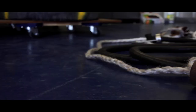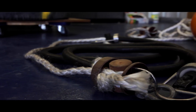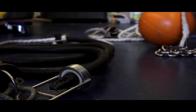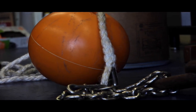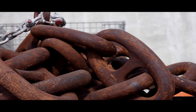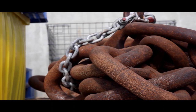Then moving further down into the ocean, we have 10 feet of chain and then a bungee. It allows the buoy to move freely through the water, and it allows us to get the most accurate measurement possible. Then after the bungee, we have polypropylene rope that is set up to be neutrally buoyant in the water column. Below that, we have the anchor on the bottom and an acoustic release that allows us to retrieve the mooring line, and the anchor is made of recycled chain.